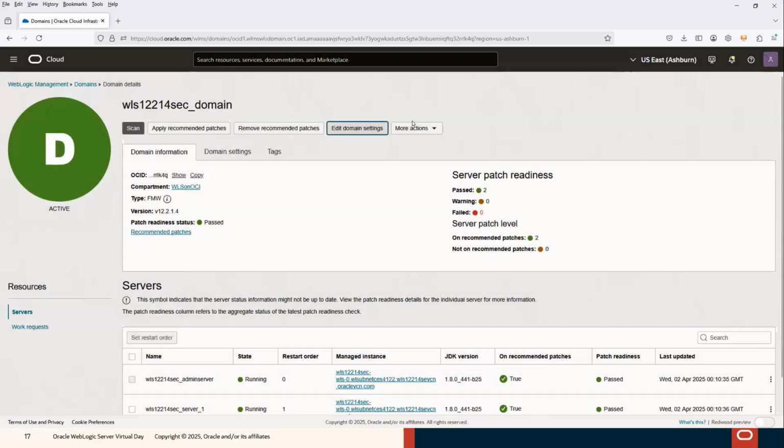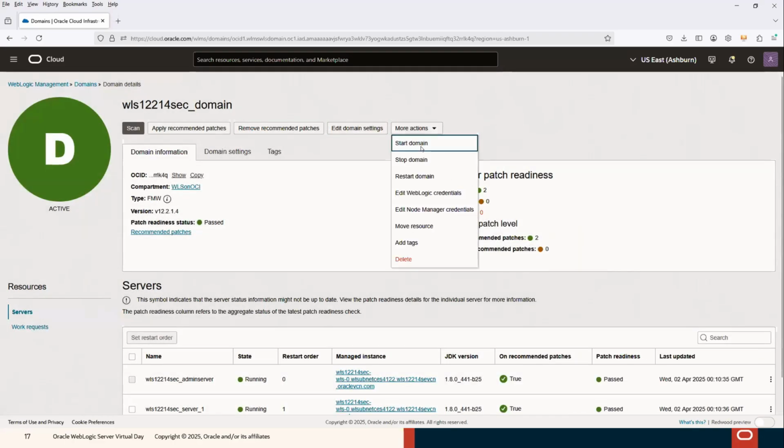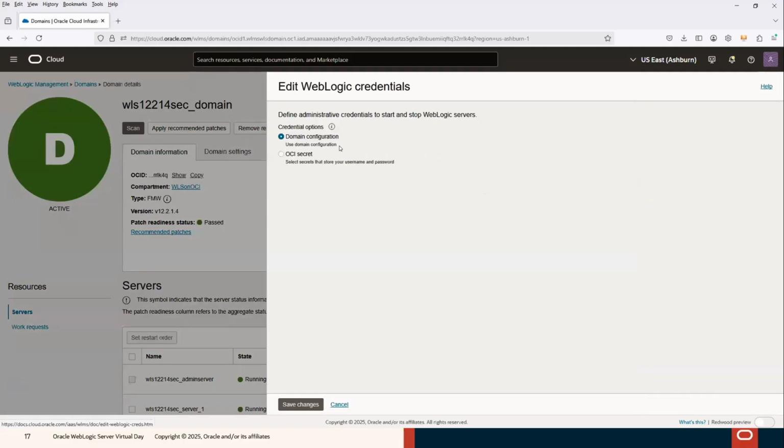All right. And you can also start a domain if it is completely stopped, or you can stop a domain, and you can restart, obviously. And you can also provide credentials. By default, we use root.properties, which is taken from the domain configuration. But if you're using secure production mode, that's not going to be an option.